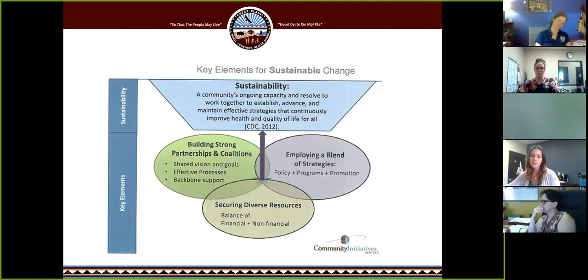So this little diagram just shows the different main components of sustainability, which is building strong partnerships and coalitions, which can really be the backbone of sustainability for a lot of programs. Employing a blend of strategies, such as PSE strategies, and then securing diverse resources and finding that balance of financial support with non-financial.